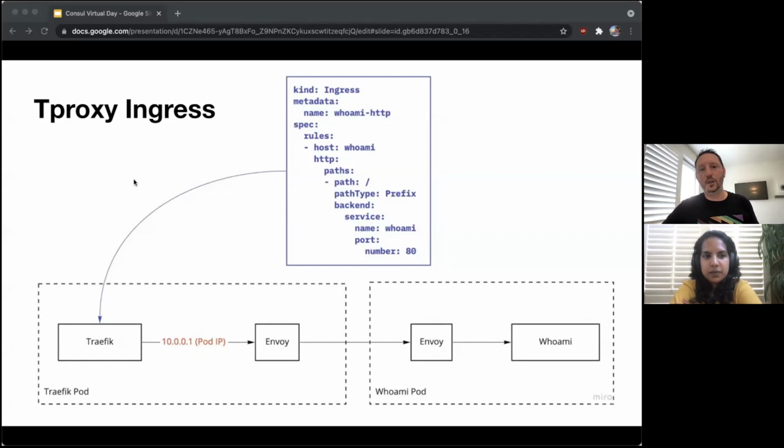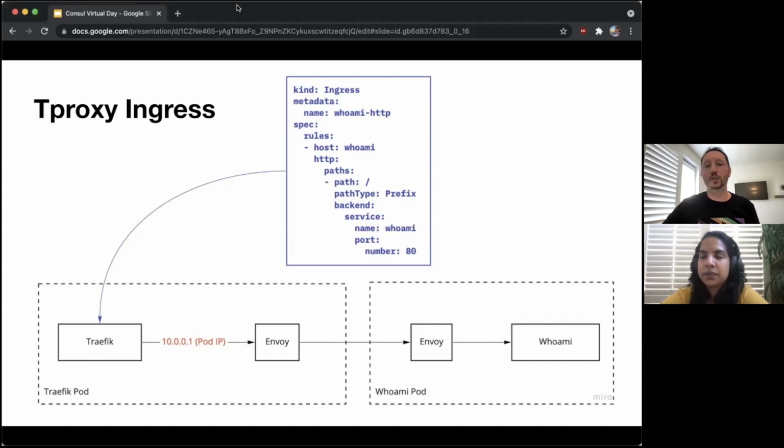So what I'm going to show is a demo which is a little bit more complicated, but also uses the sidecar to direct traffic throughout the mesh. And that's using an Ingress resource. So what we have is a Traefik Ingress gateway, and then with it, we would have an Ingress resource, which helps define rules for Traefik about how it would actually route traffic throughout the mesh. So the difference between the two demos is that one is using kubedns and the other, the Traefik Ingress, is using pod IPs to direct traffic.